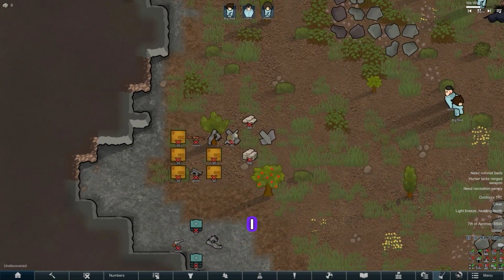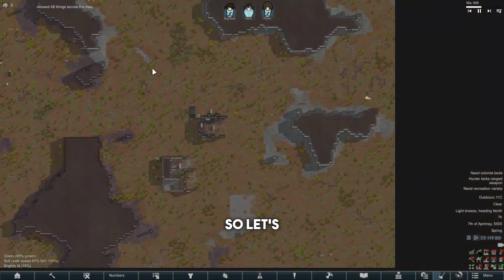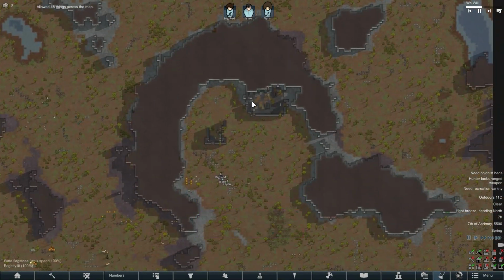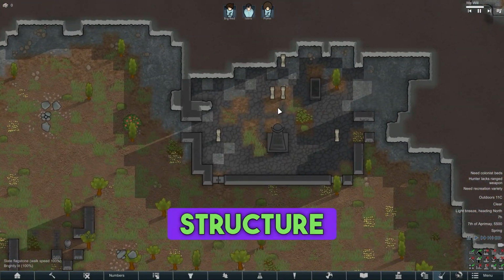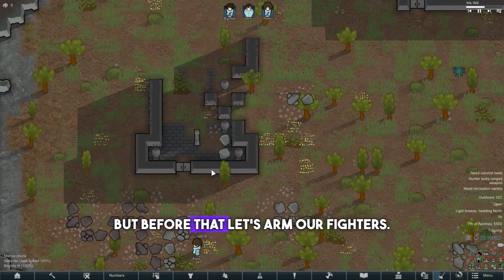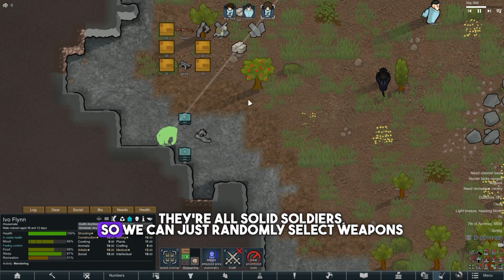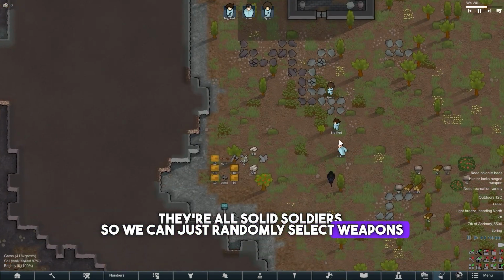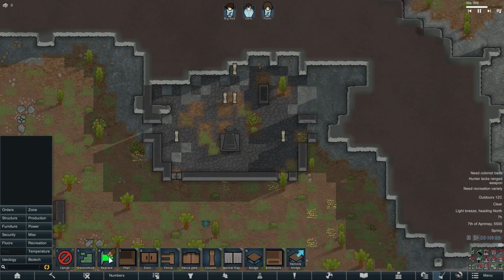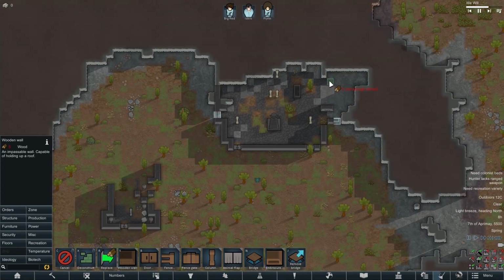The first thing I suggest we do after landing is look around. It's a pretty good map, so let's start building our first house. Look, there's already a pretty good structure here that just needs a few finishing touches, but before that, let's arm our fighters. They're all solid soldiers, so we can just randomly select weapons for them. Okay, let's start constructing our house. We'll complete the wall right here, over there, and that should do it.